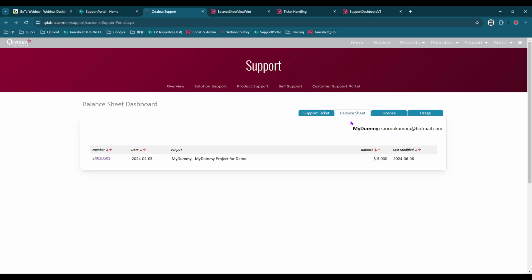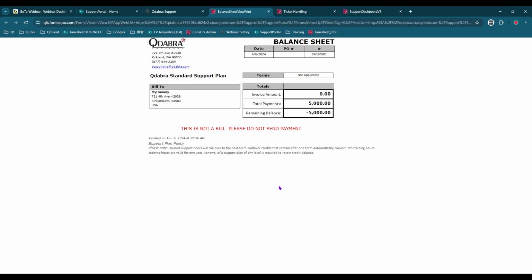Unlike what Kauda was showing a minute ago, because there are no details for her dummy account, you would see the details of your account, just as if we had sent you a PDF. Yep. And the nice thing about that is it's completely on demand. So it's real time. You pull the data directly from our system. We review it once a week, but you'll have the latest as of Monday of that week. Yep. It's the latest one, saved by us, checked by us.